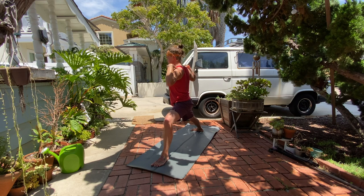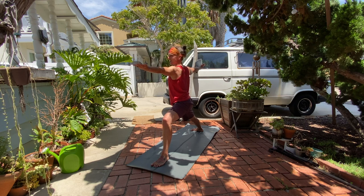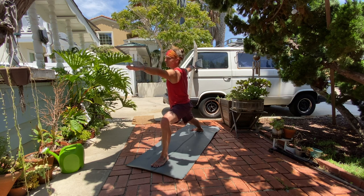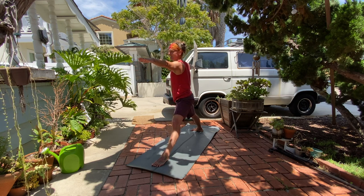Shoulders relax down the back. Palms flip up for a moment. And keeping our shoulders exactly where they are, flip the palms back down. Breathing deep here. One more. Inhale. Exhale, front leg lengthens. Very good.